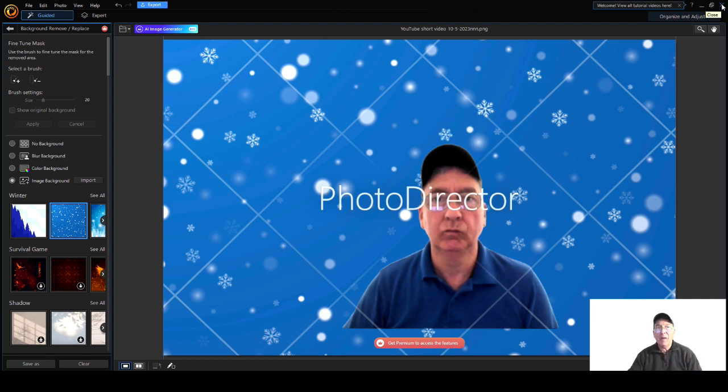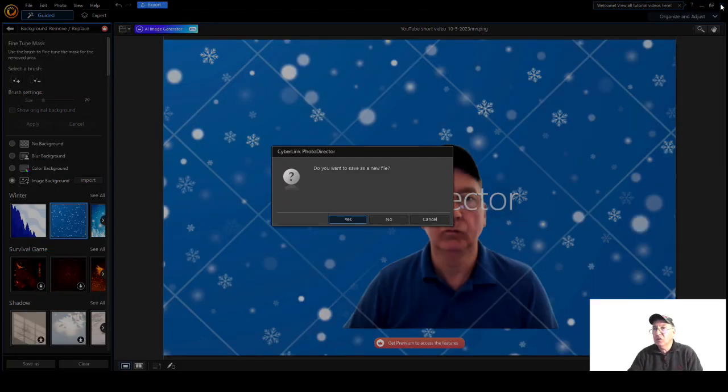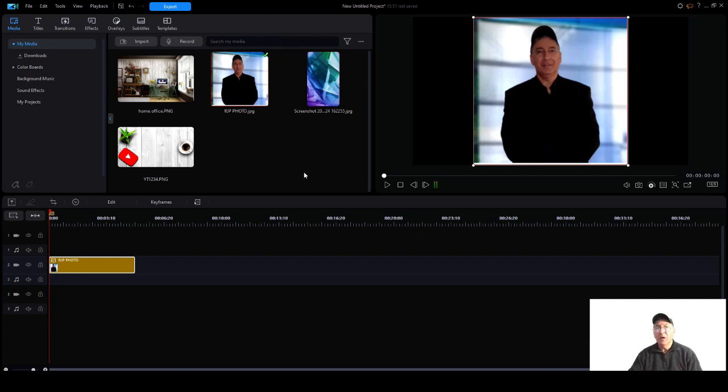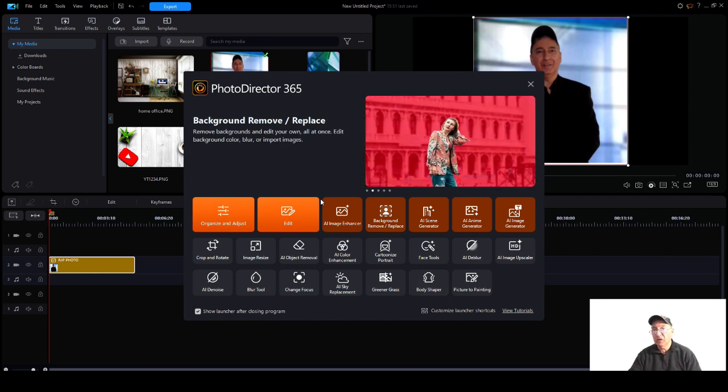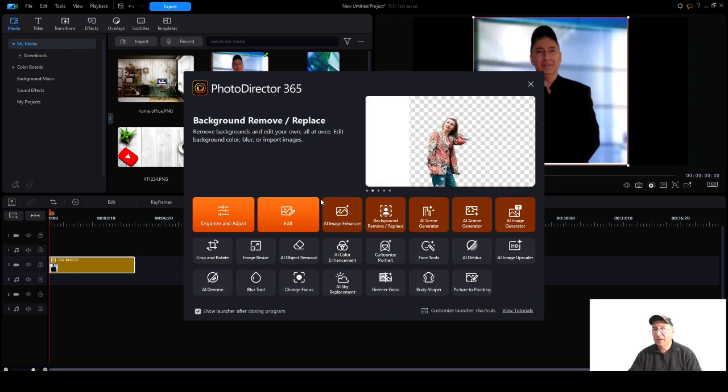So I'm going to back out of here altogether. Right now I'm in PhotoDirector. I'm going to close this out. I'm not going to save the file. I'm going to show you the workaround with this. See, this is how it comes up here, and you get all of this. I got the free version. This is the free version right here. Now you would think with the free version you get certain things. Certain things you may get, and certain things you may not.